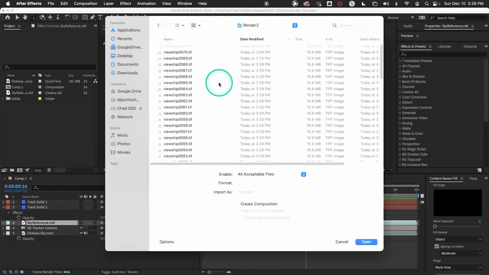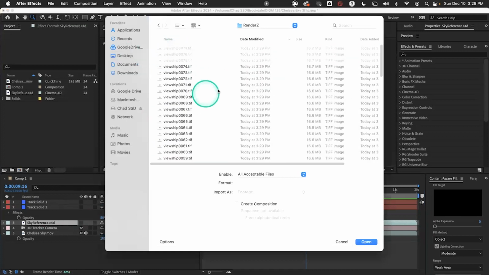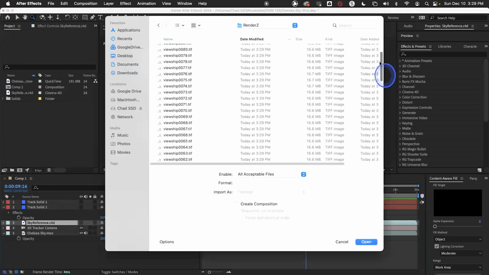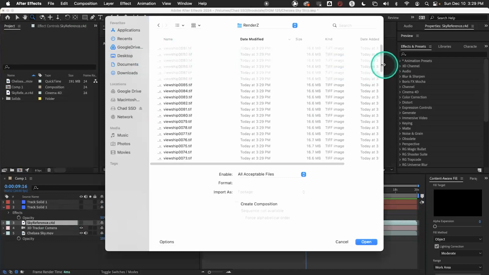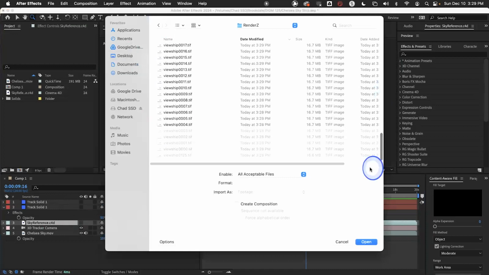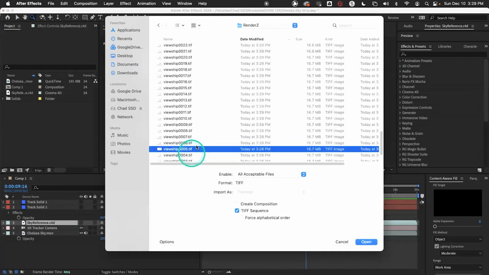And this is the view ship. So this is the view ship inside of here, and this is all these frames. What we can do, look at how fast they're going. We're already up to 85. That thing's just humming. So we're going to start here and we're going to say, let's render this.